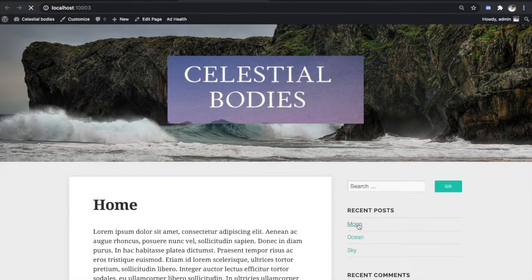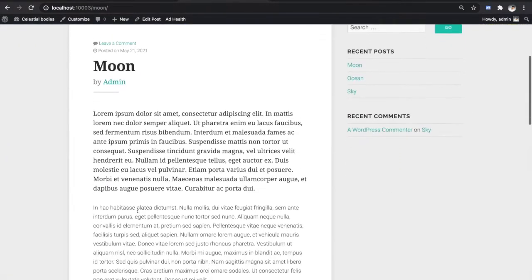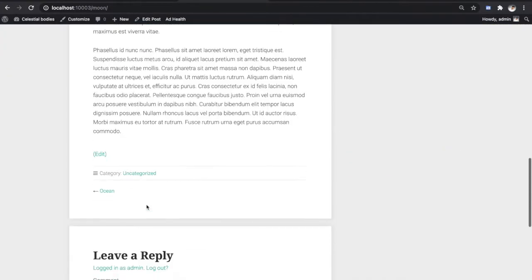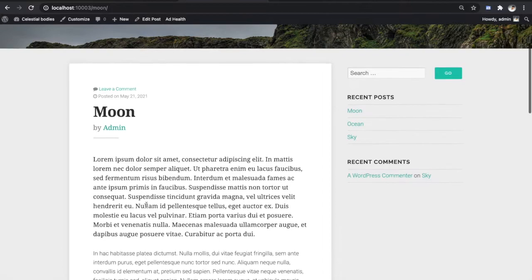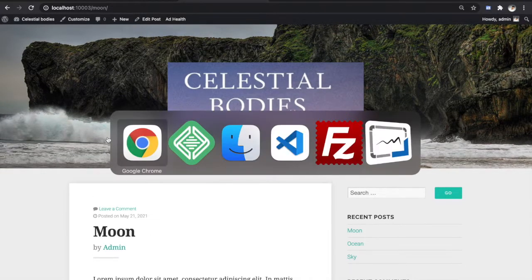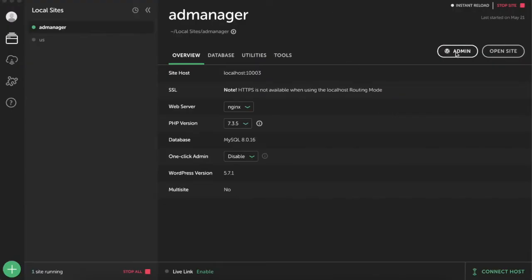Now you can see that various article pages are created here. There's a sidebar in here, and if you want to follow along with me, this is the theme that I've chosen. To know the theme, let's jump into the admin section of WordPress for this site.